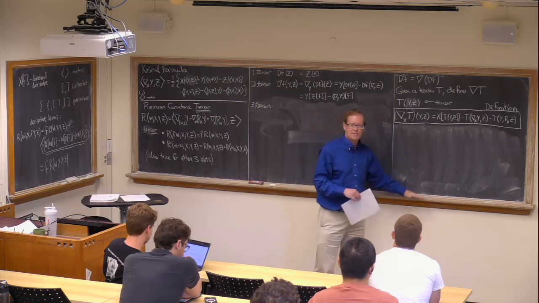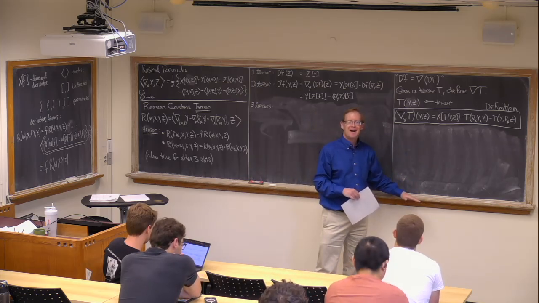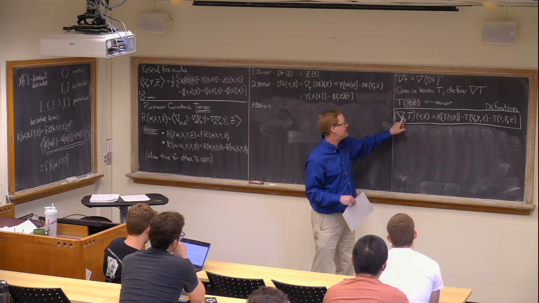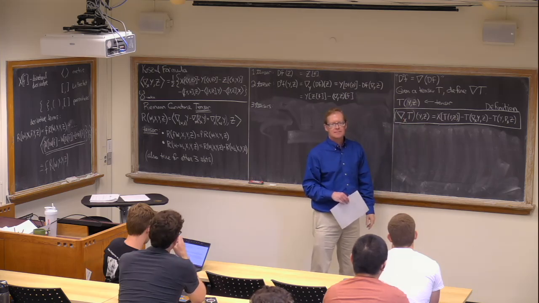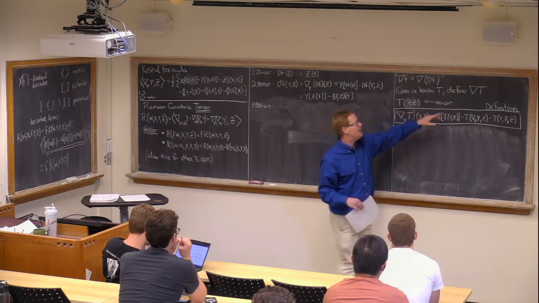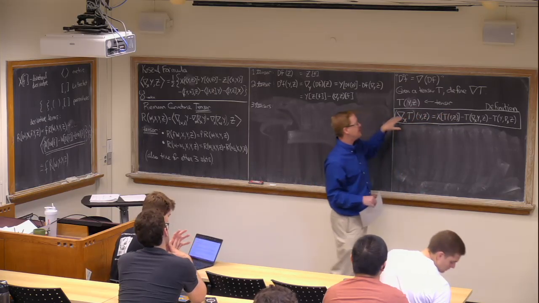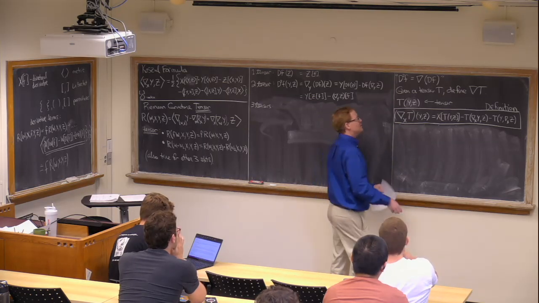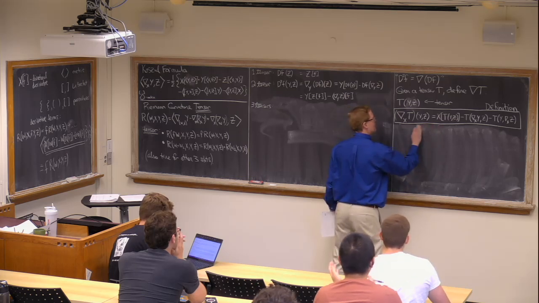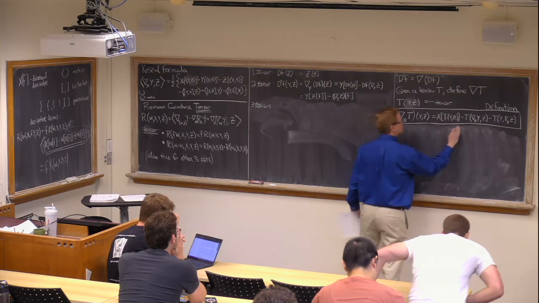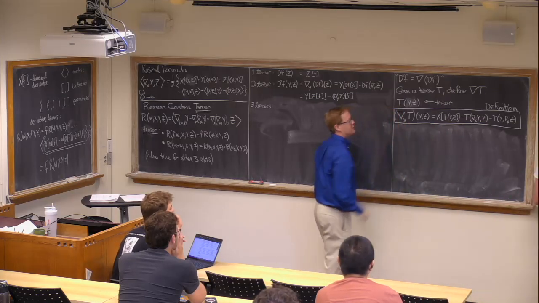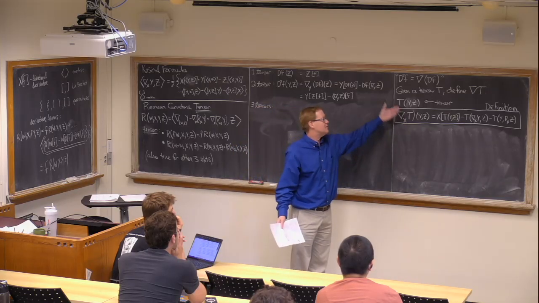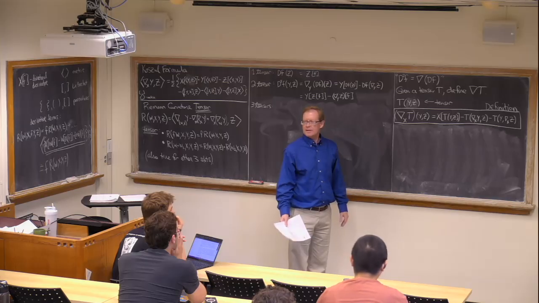It's the theorem we just proved. I just erased the proof. What I erased was the proof that this, in fact, is trilinear. It's linear in the x, y, and z slots. We define the covariant derivative of the tensor to be this, and then we prove that it, in fact, is a tensor. The definition comes first, then we prove it's a tensor. Technically, this is just a covariant derivative of T. Then we prove it's a tensor, and then we say, by the way, the covariant derivative of a tensor is a tensor. Cool. Good questions.